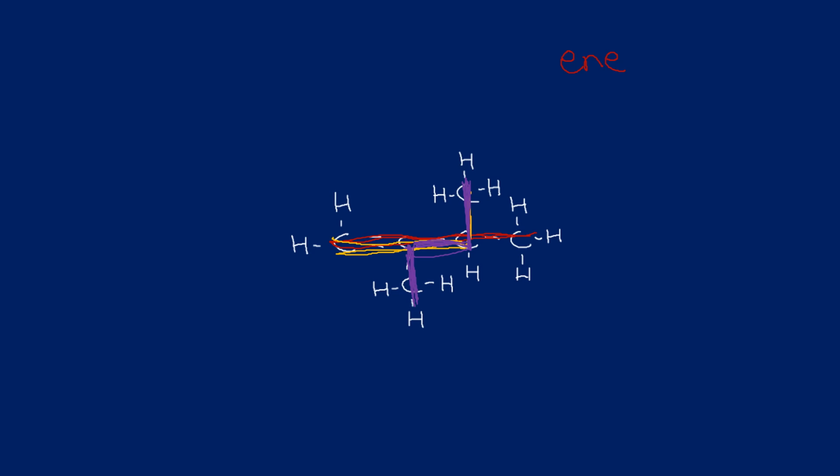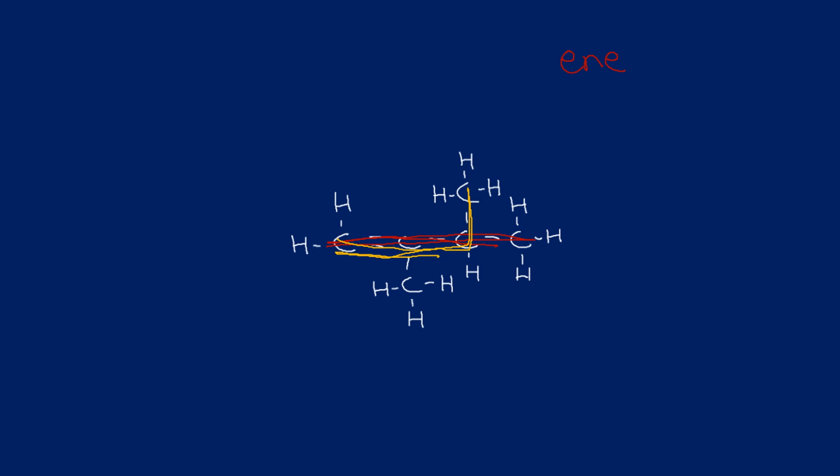Now I'm going to eliminate that purple one. And the reason I'm eliminating the purple one is because the longest chain must include the functional group. The functional group being that double bond. So that double bond has to be in the longest chain. So we had 2 possibilities there. It was either straight through the middle or it was this way. And both will give us the same answer. So let's start by naming the red chain. So that's but. So it's butene.